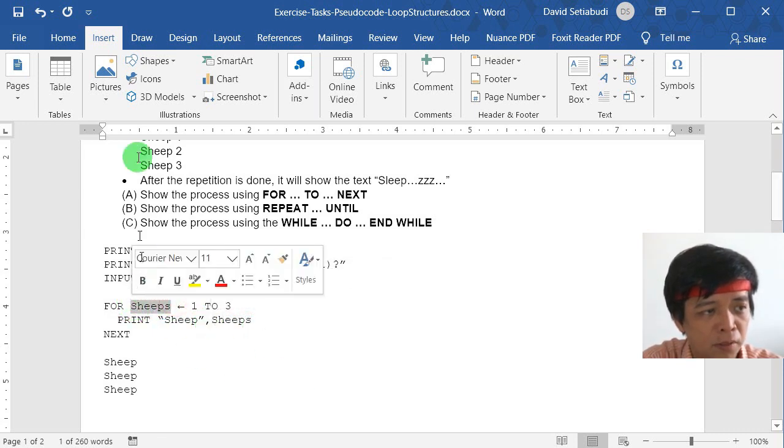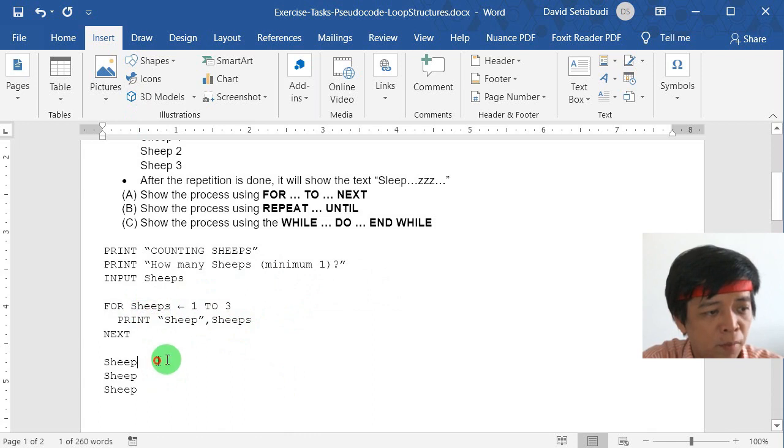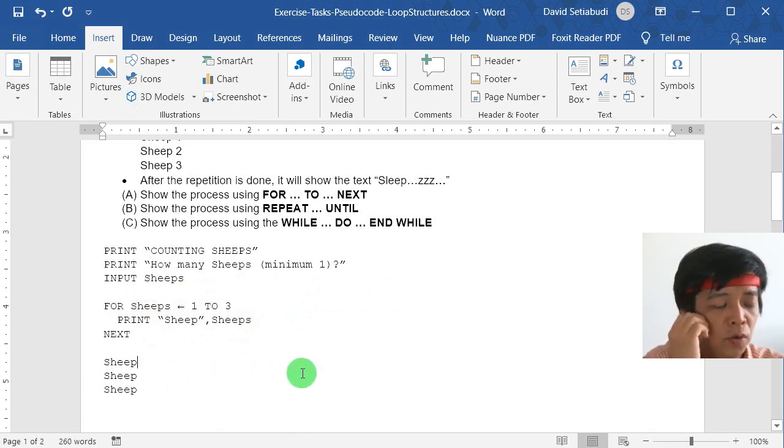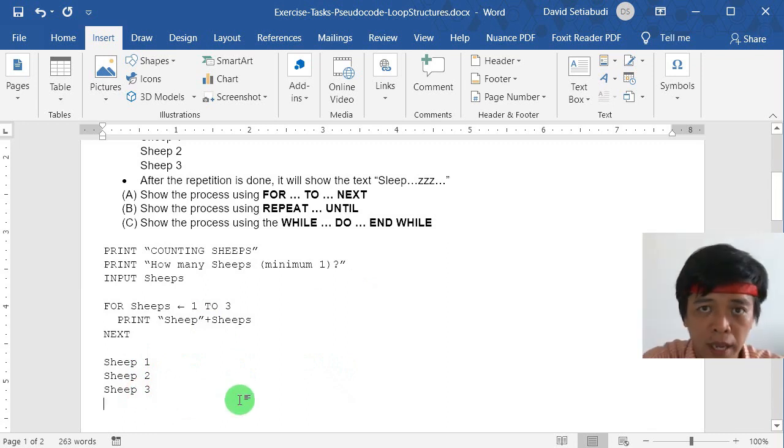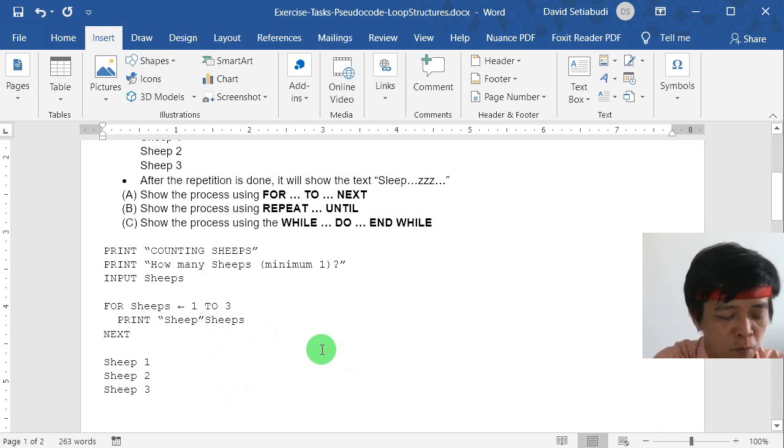So it will write down with comma, so it will write down sheep 1, sheep 2, sheep 3. But since you are using plus, if you are using plus, then it will be like this. Now, if you use comma and then you use space, it will become like this.